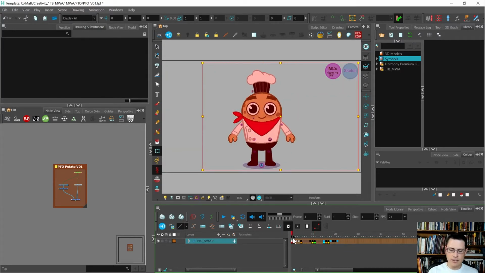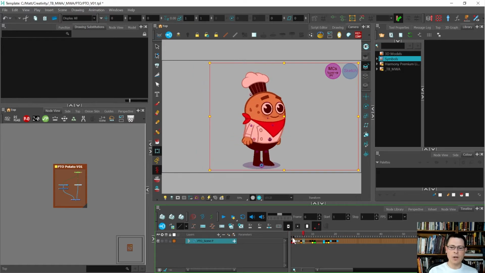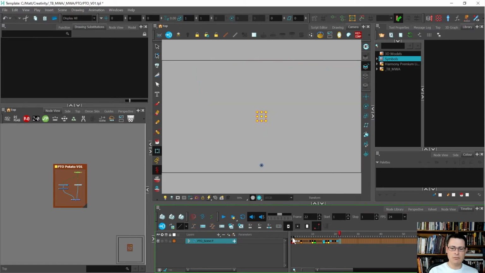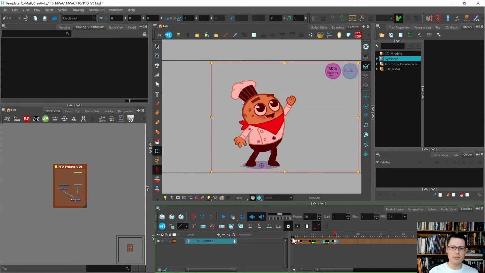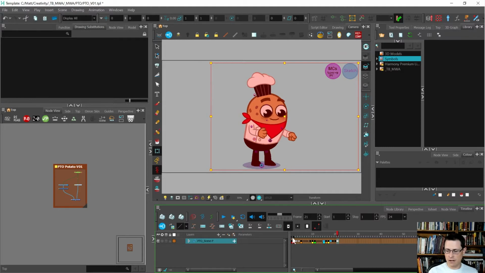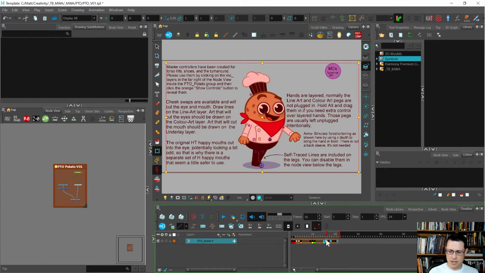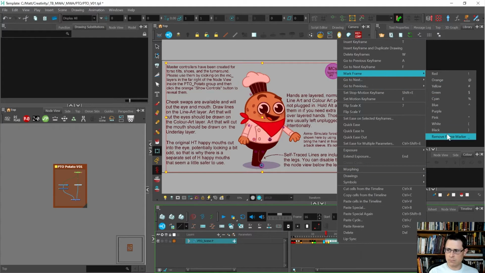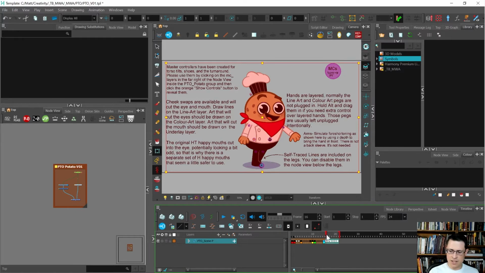Now, this is how I like things to be, like a prop or anything. I want to be able to scroll through, see what's available in the rig, and see what can be done with it. And then I could even reuse some of these poses. Alright, so now I'm going to say scene length is going to be 21. And I don't need any of these to be colored. I'm going to shift select these and remove the marks. And now I'm going to save.